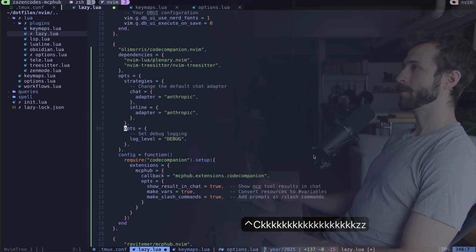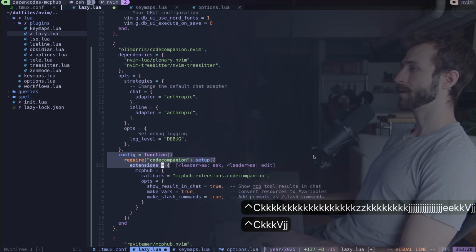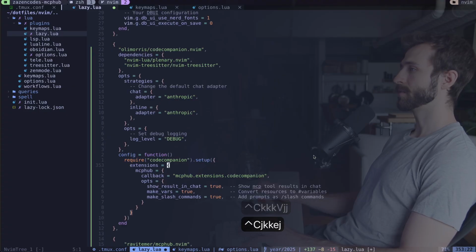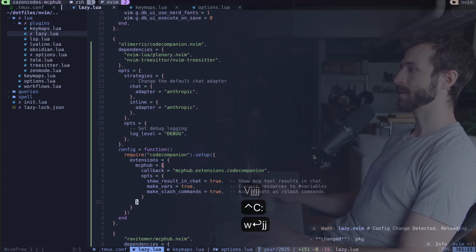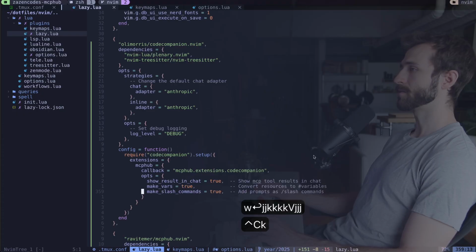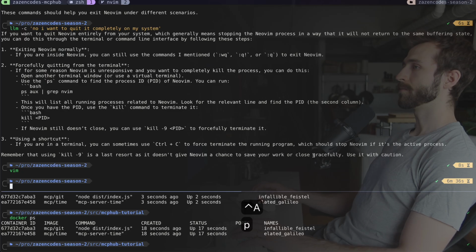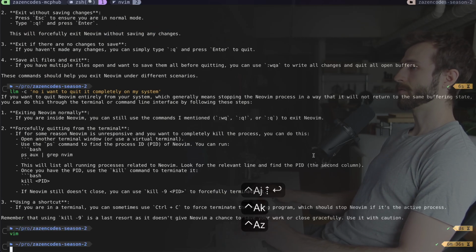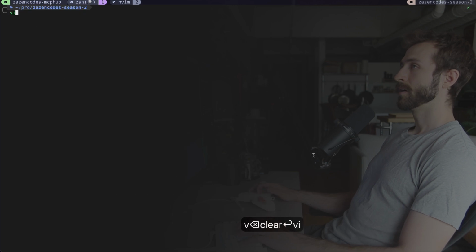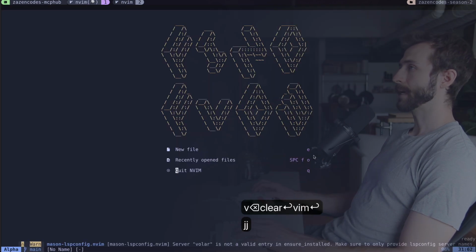So this is just going to be run inside of Code Companion as it's configured. So when we load up Vim and configure Code Companion, we'll run this little setup, which is going to add MCPHub as an extension. And we get a couple little things we can do, some slash commands. Let's see if we can get this working. So that's saved. So if I come back over here, we've got our Docker stuff running. So I'm just going to focus on what we're trying to do here. And I'm just going to open up Vim, and this is good.